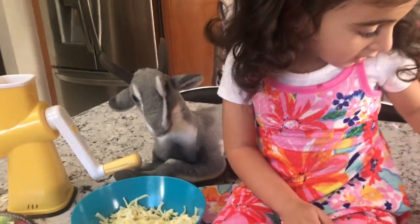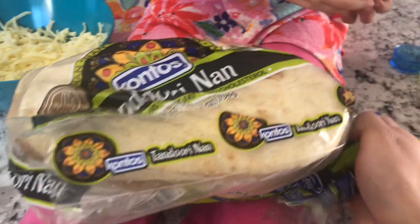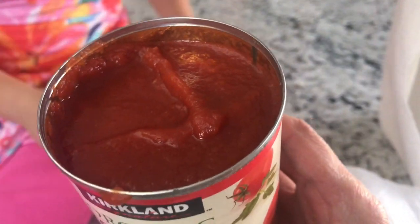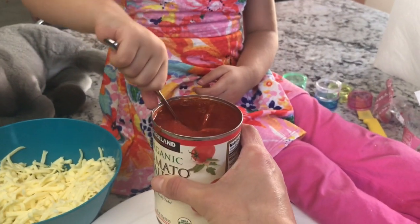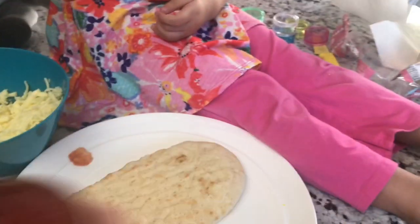So Nuna's going to do pizza now, right, Nuna? So, we have some naan bread. And for our sauce, we're going to use organic tomato sauce from Kirkland. It's the best, guys. First step is we're going to take some sauce and put it on the naan bread. So go ahead, Nuna.